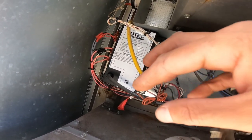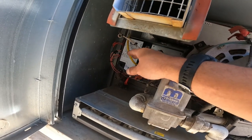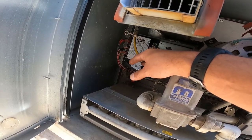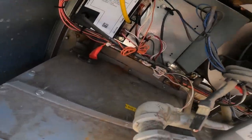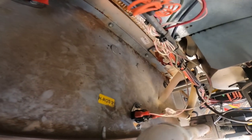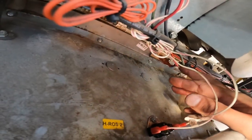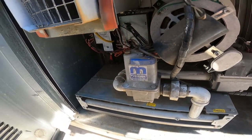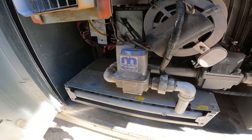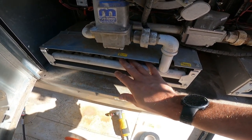That thing is going to say, okay, they want to get the warm stuff happening. So it's going to say, let's go through our safety checks first. Are all my limit switches closed? You got a rollout switch, which is right there. You got a high limit switch, if you can see it right back there. The high limit will cut the unit off if the heat gets too high, and the rollout switch will cut the thing off if your flame rolls back on your burners. There's reasons for that.